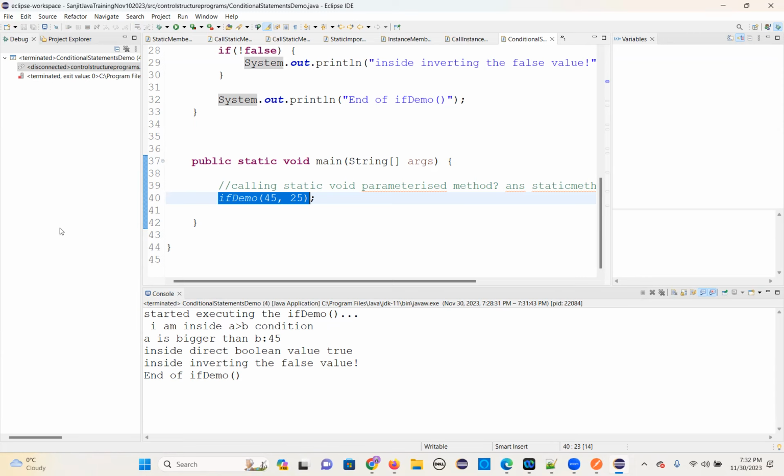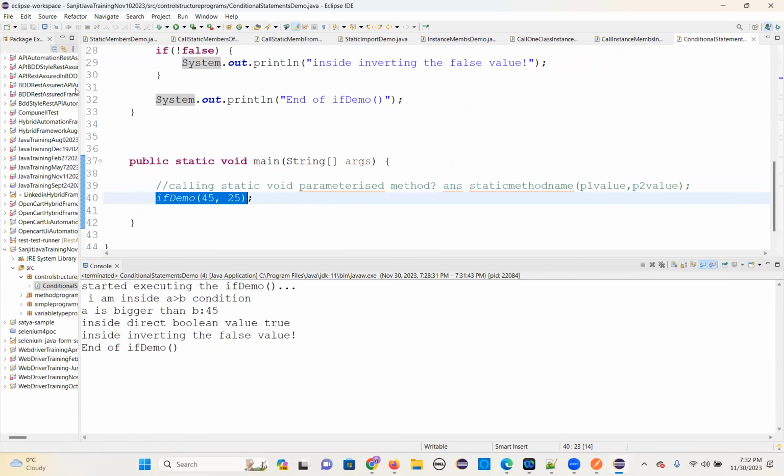So this is how to run in debug mode, line by line. Developers, testers, and automation testers should be familiar with this concept, because you don't know where it is failing. How can you debug that? By running in debug mode. From the debug mode, you can click on the Java perspective to come back to normal mode, and you can go to debug mode again. So switch between these. That's how to run in debug mode.